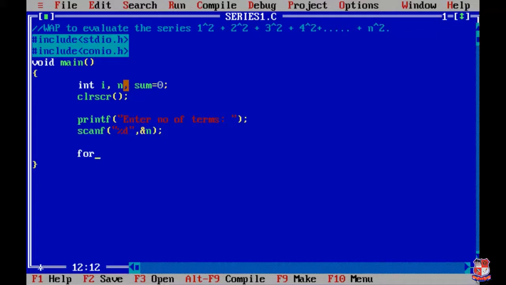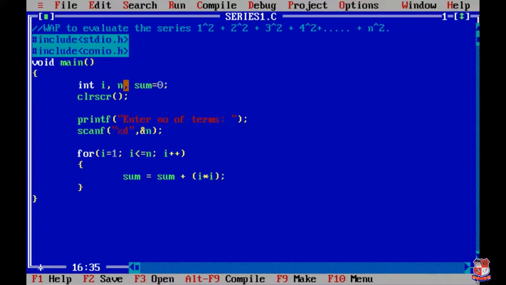Now we start our for loop: initialization is I equals 1, the condition is I less than or equal to n, then we write I plus plus. Now we create the body of the loop. Inside this body we write sum equals sum plus I into I.